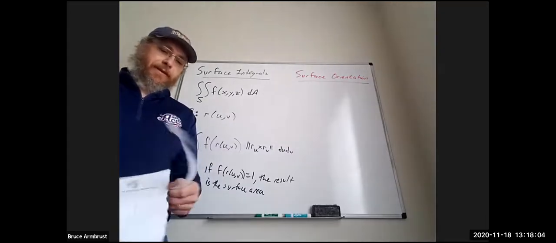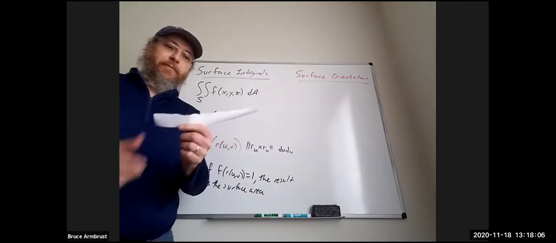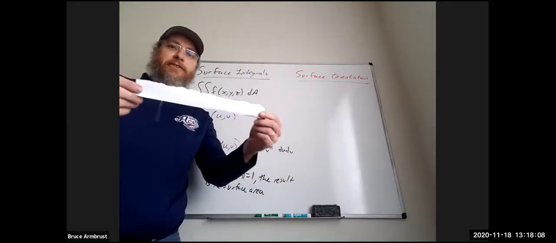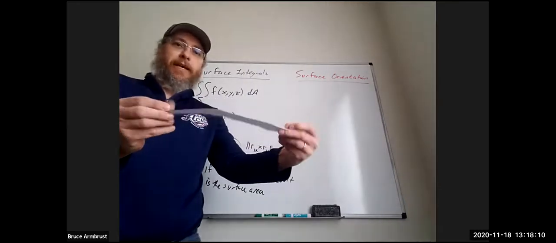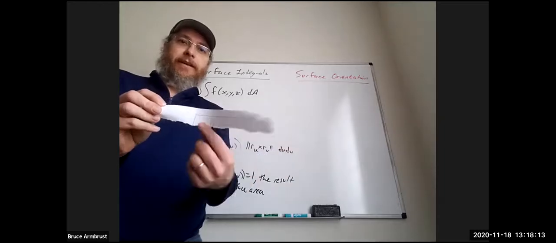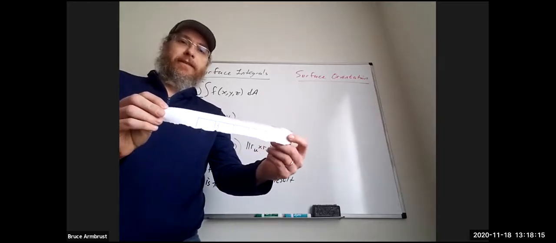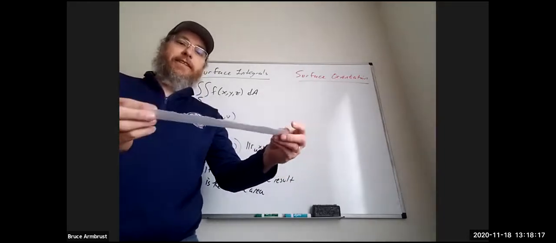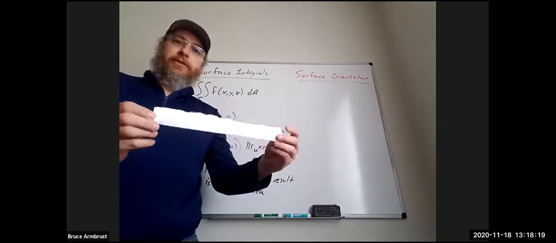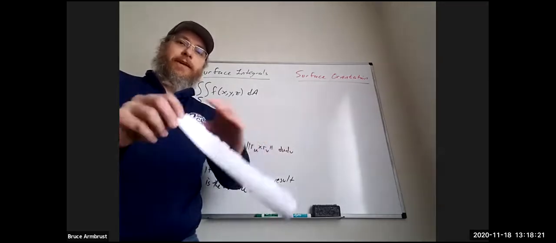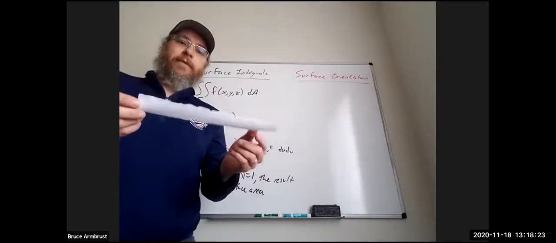I'm going to just tear off a little strip of paper. Now this clearly has two sides to it. You can see that this side is white, plain. That one's got some writing on it. I don't know if you can see, but it's got some marks. So there's definitely two sides to this. This is an orientable surface. I've got side one and I've got side two.